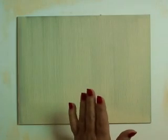So I'm going to let this totally dry. I might give it a very light sanding in between, just using a sanding tool. And then I would apply another coat. And I would just repeat that as many times as I needed to give good solid coverage. I find that with this method, 2 or 3 coats, depending on the color you're using, is pretty much all you need.